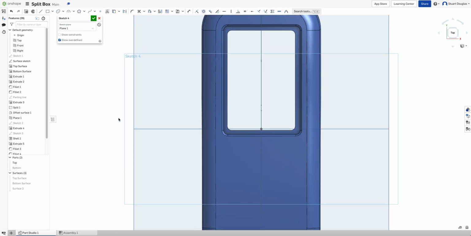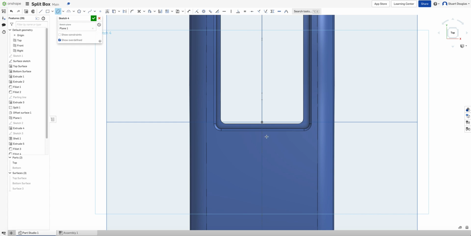Let's normalize. And what we're going to do is, normally it looks like that. We're going to add an ellipse and then we're going to add a couple of circles. So if you notice, as I come down from the center, an orange dashed line happens. Now that's good because it shows us that it's linked to the middle of our work, and it means I don't have to measure anymore.